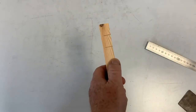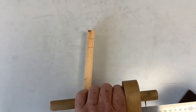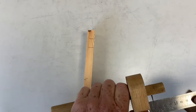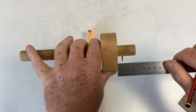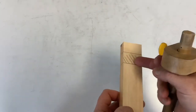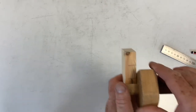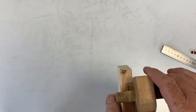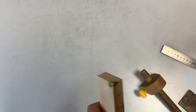The joint comes down halfway, so I need to take my tri square and mark lines down about halfway on all sides. I know my wood is 20 millimeters and I need to set my marking gauge to half of that — so 10 millimeters to the point. Slack that off slightly, slide it up until it's at 10 right on the point, tighten that up and check it — still at 10, I'm happy with that.